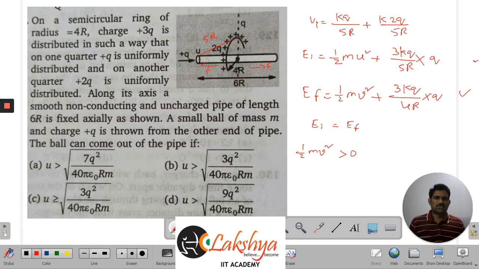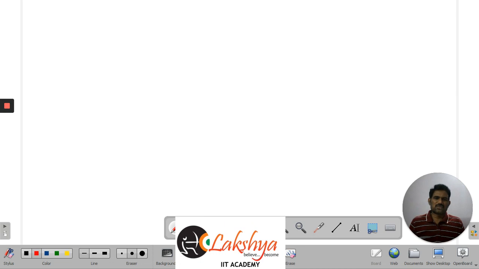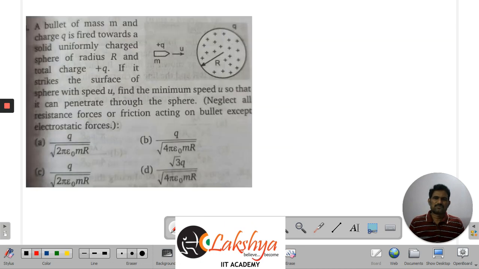So that is another problem based on this. A lot of questions of this type will be there. We discussed the majority of the models based on minimum velocity calculations. I think now you have some idea about those problems, right? We just need to identify up to where the particle should be projected so that it can reach the other end of the given problem, either a tunnel or a pipe like this. So you can easily solve such problems.